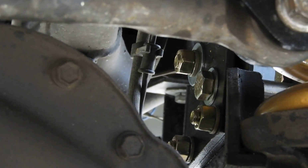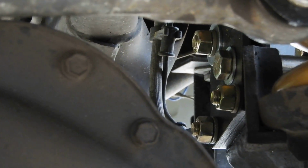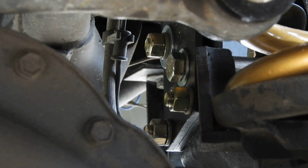You put that in the middle and tighten it down, and then from there you use the 3 holes, those 3 surrounding bolts. You drill them out, then put the bolts through and tighten it down. You have to do that on both sides.